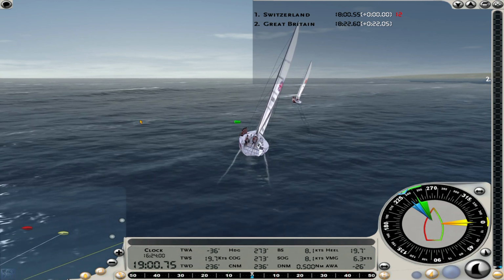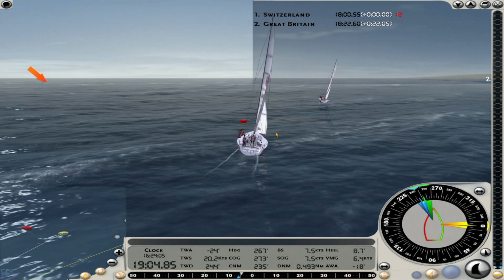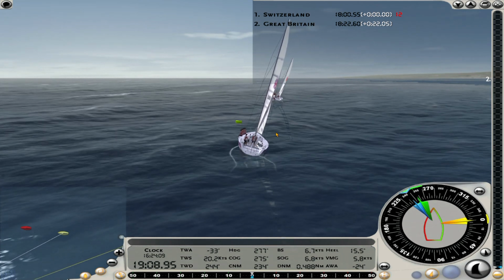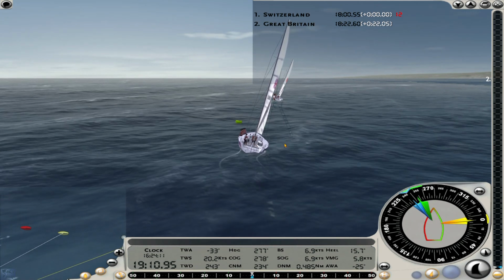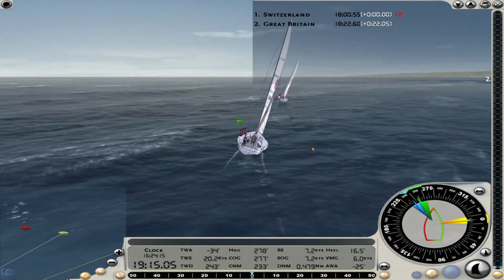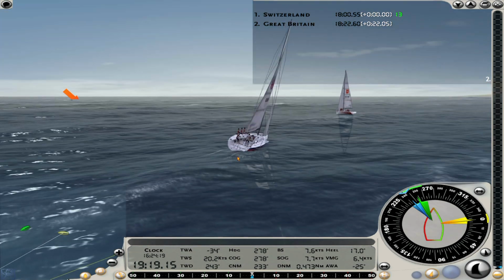So now Rule 12 applies. We're both on the same tack. We're both on port tacks. Wrong way, skipper. We're both on port tacks. Rule 12 says, same tack, the boat ahead has the right of way. And they are clearly ahead of us.